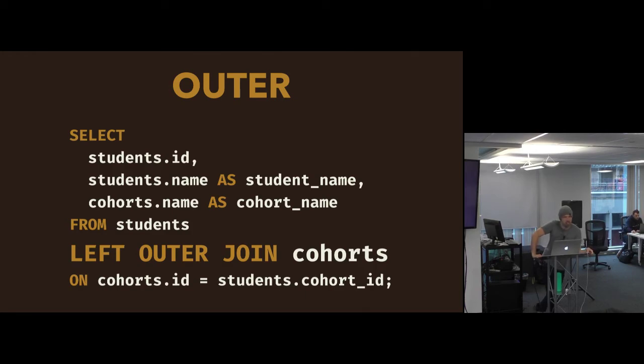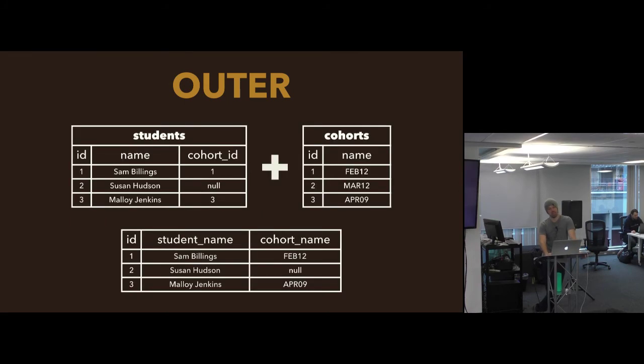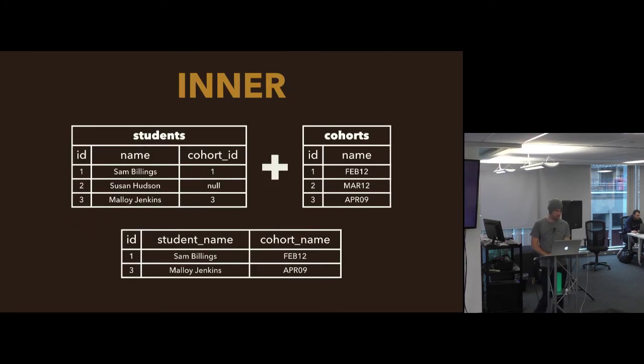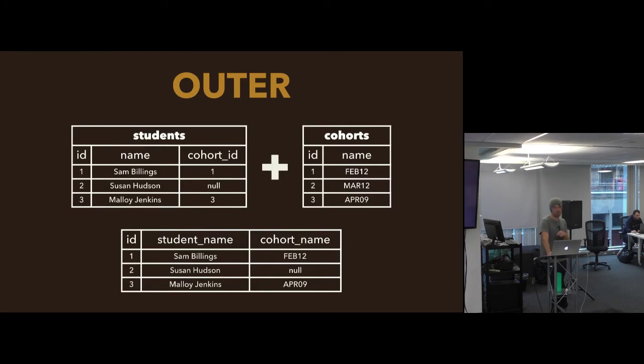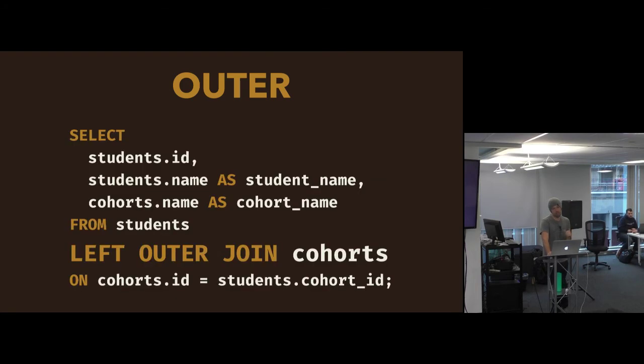It's left. The left or the right that goes in here is going to help us determine which of these tables becomes sort of the authority on what the result set looks like. So, as I said here, we're leaving out any results that don't match that condition. We have to actually predetermine what we're going to do in the case that we don't match something here. And that is we want to include it in the result set, but it's students that we're actually going through the whole table for. And the way we signify that is through this left keyword here.